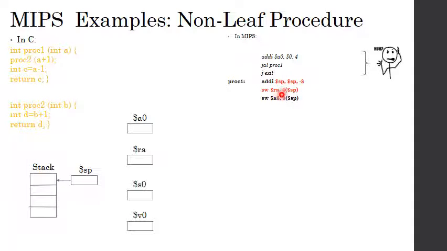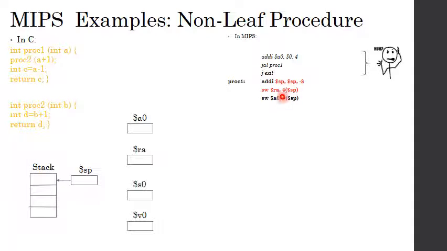So I'm saving the return address, so that once I'm done with the other procedure, I will be able to go back to the main function. And because I'm using A0 to call the second function, I need to save its original value as well, the one that was used by the main function to call me. We could have avoided that problem just by using A1 here instead of A0. But again, we're limited. We only have 4 registers, and there comes a time where we're going to be reusing the same register. So better learn it from the get-go.